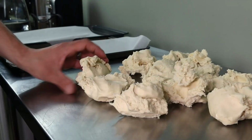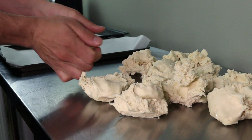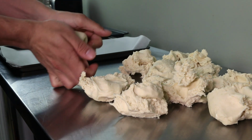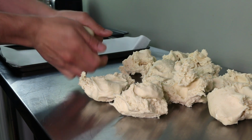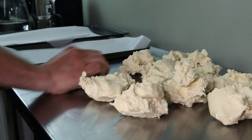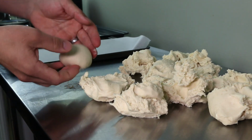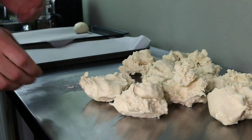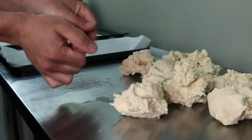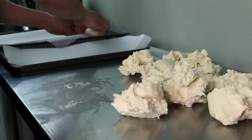To form the buns, first I stretch the dough out with the palms of my hands to get a smooth surface on it. Next, I put it onto my work table and tuck the edges into the center while rotating in a circular motion to try to get even pressure. The more evenly you tuck the dough in, the better it will rise. If you're applying uneven pressure while you're forming the buns, they will come out a little lopsided.